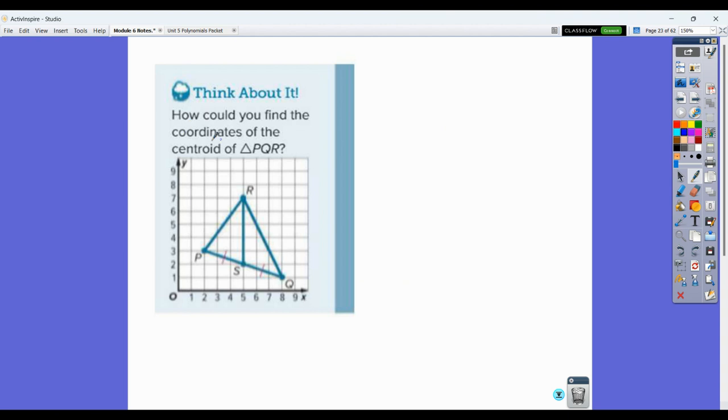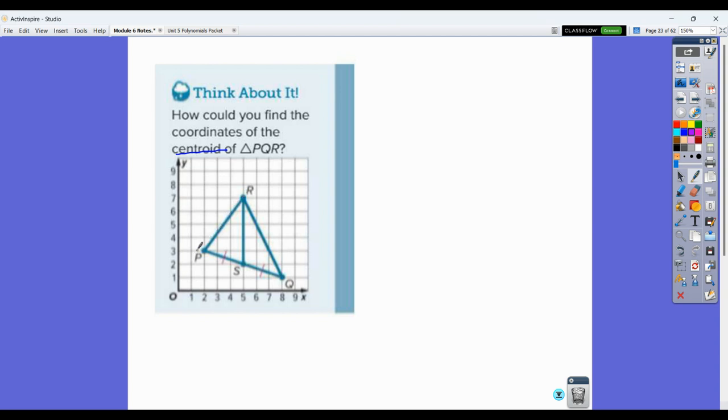Okay, so how could you find the coordinates of the centroid of this? So let's think about when we see centroid, we should think make medians and make midpoints and connect to the opposite vertex, which is making medians. So here you can see that one is done for you from S. They connect to the opposite vertex, and you have that. So what you're going to have to do here is do a median of another side. And it doesn't matter which side you do. You don't have to do all 3. You can to check. But we need to find a midpoint.